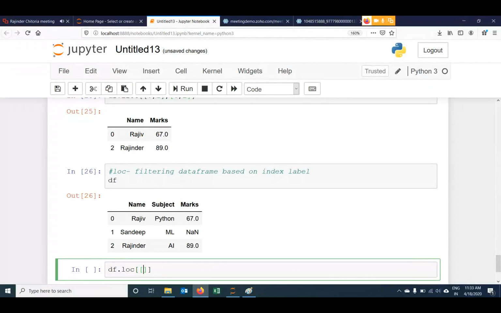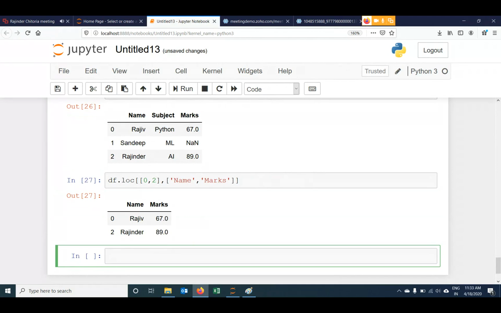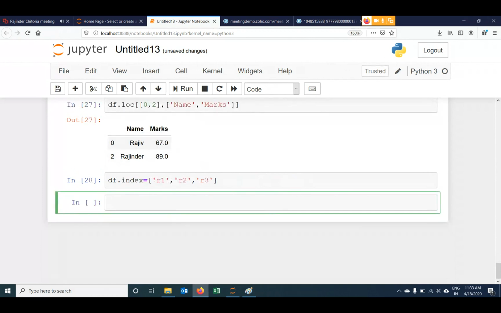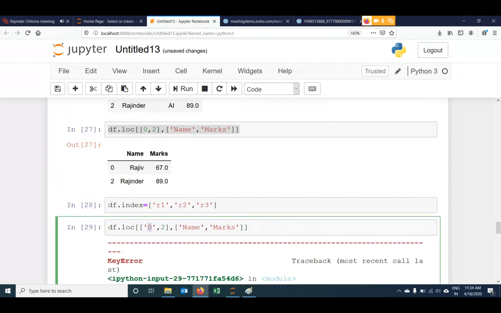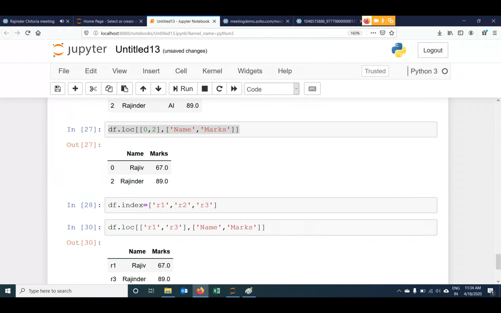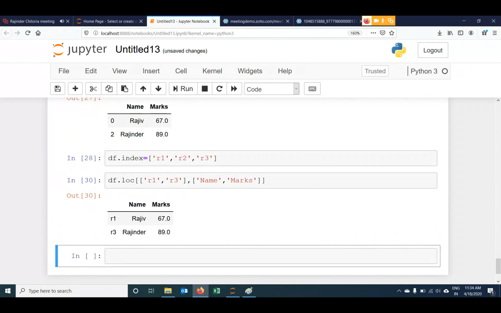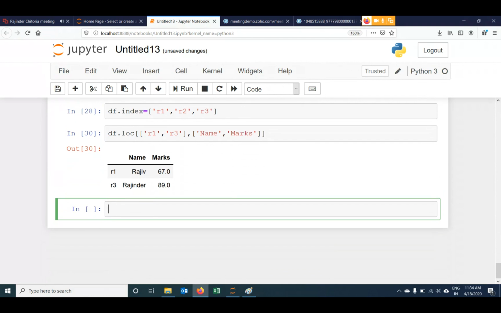Say loc. I want to get the first and third row, and for columns, name and marks should be there. So here we are giving the name of the indexes. If the indexes of my data frame have been changed, let's say I set R1, R2, R3, then I should not go for 0, 1 because it has already been changed. I'll need to refer to the labels. So loc is for getting data access based on labels of the index. Labels of the index means the column headers can be labels, and the row indexes, if you have not changed them, are taken as numeric indexes as labels only. So you have both options with you. You can go ahead and plan your things. The methods are as they were available in the Series part.